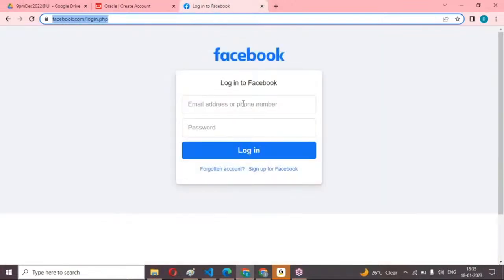Here if you check, this is one Facebook page. It is interacting with PHP. So it is using PHP server programming to display this output. We are using PHP programming as our server programming. Next, you can see this PHP programming we are using here. This is one server programming.